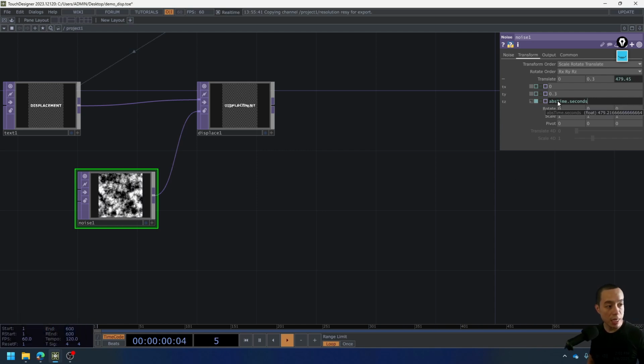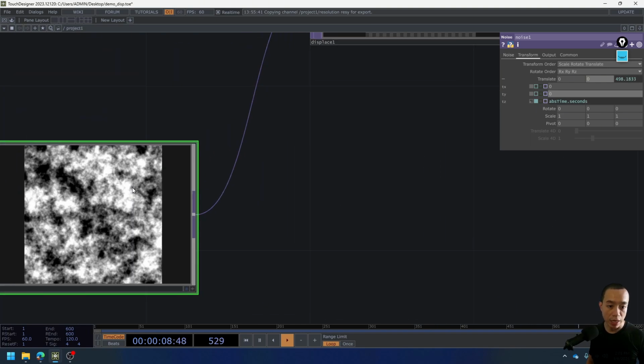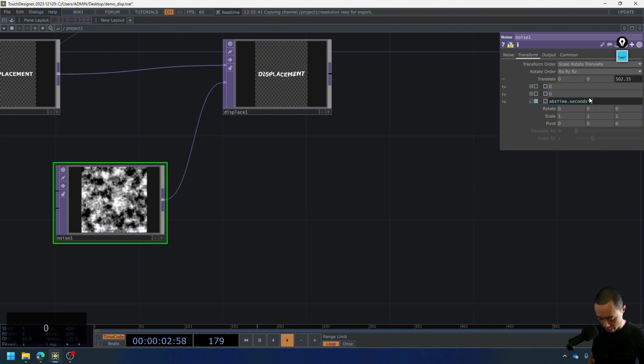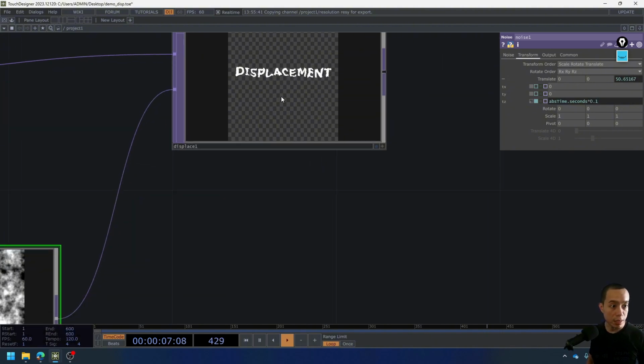And you're going to see the text over here being converted into this blue color, which means that the expression has been activated. If you take a look at the image over here, it's actually animating. Now the noise might be a little bit too fast, so I'm going to multiply it by 0.1 just to make everything a little bit less intensive.